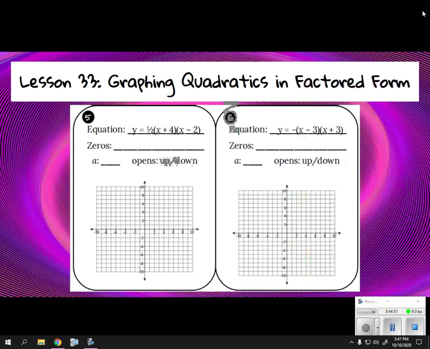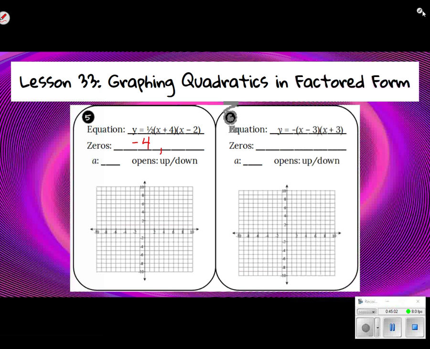All right, so let's look at 5. Zeros. Can you tell what they are? They're negative 4 and positive 2. So let's get them on the graph. Negative 4, positive 2. So they are an even distance apart. We will find the vertex. But maybe, because, do you see how wide they are? We might want more than just the vertex in between. So we'll play around with that in a second.